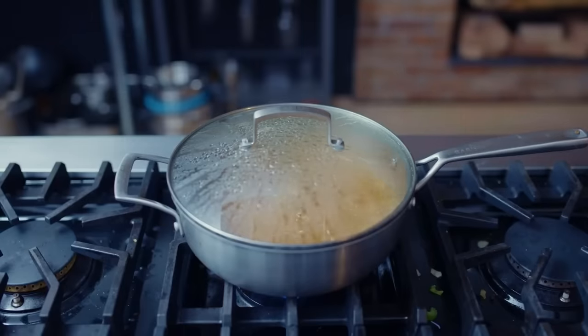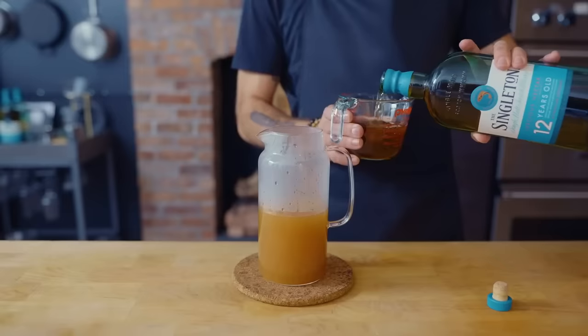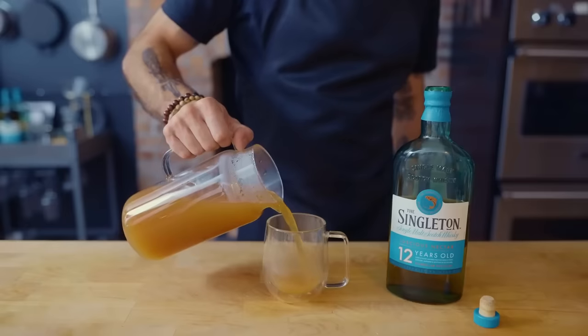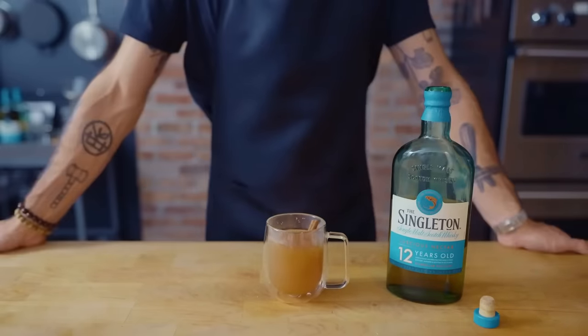So I'm simmering 24 ounces of apple cider with a few cinnamon sticks and some freshly grated nutmeg for about 10 minutes. Then, fresh off the boil, we are straining it into a heat-proof container and adding 9 ounces of the Singleton Single Malt Scotch, giving it a spirited mix, and that's it. Serve in a glass mug with a cinnamon stick and some freshly grated nutmeg for garnish, and what we got here is autumn in a glass.